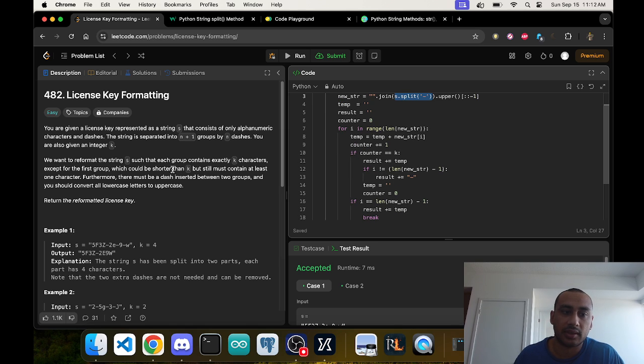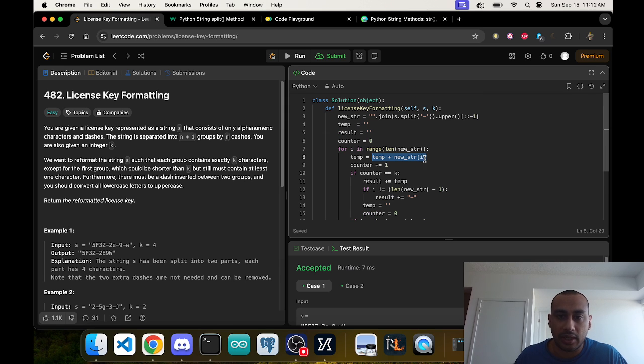Because it says only the first group can have less than k. So I'm just gonna group everything from the last in k elements until I hit the first group. I go backwards until I get to the last group, and when I reverse it, that last group will be the first group with less, right? So I meet the condition.